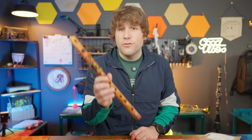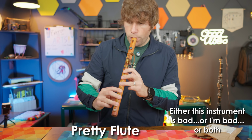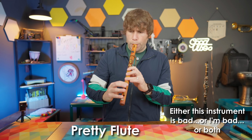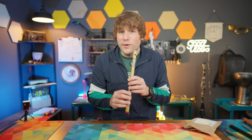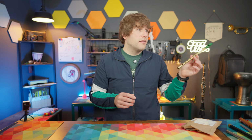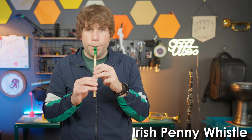So this one is a traditional Native American flute, and it's very pretty. And this one I got at a zoo, I don't remember when. And the last of the weird litter that I've got sitting around, you got a little Irish whistle.